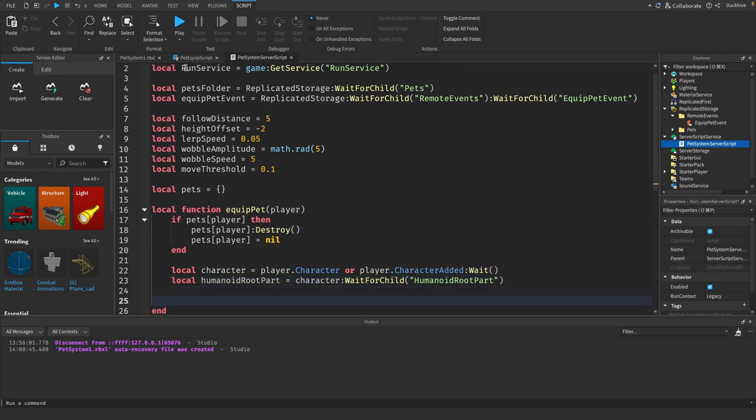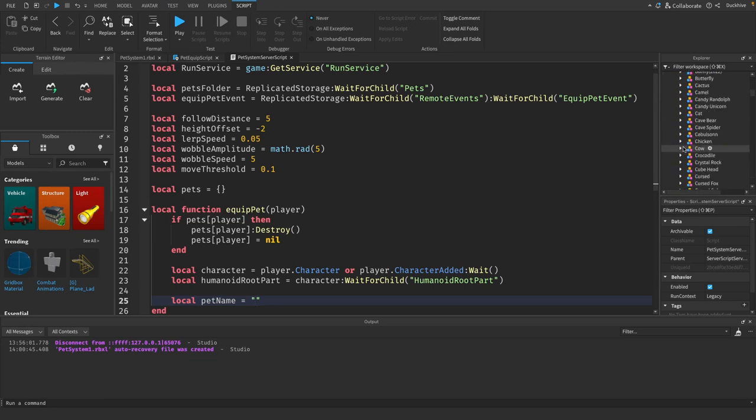Then we want to clone the pet model from replicated storage and parent it to the workspace. And I'm just doing dog. But let me actually see, is there a duck? Why did I not do a duck if they got one? They do not, so we will be sticking with the dog.